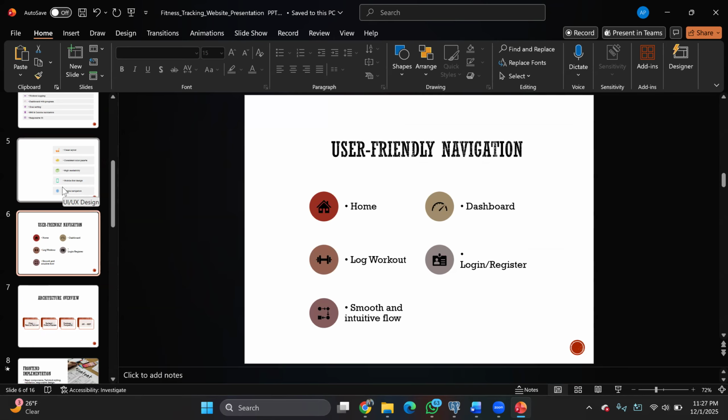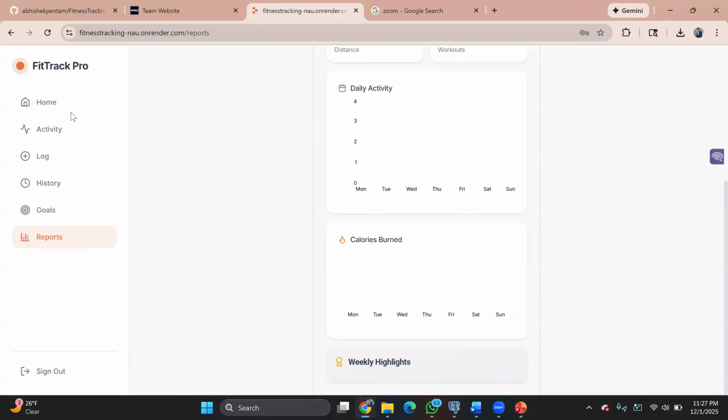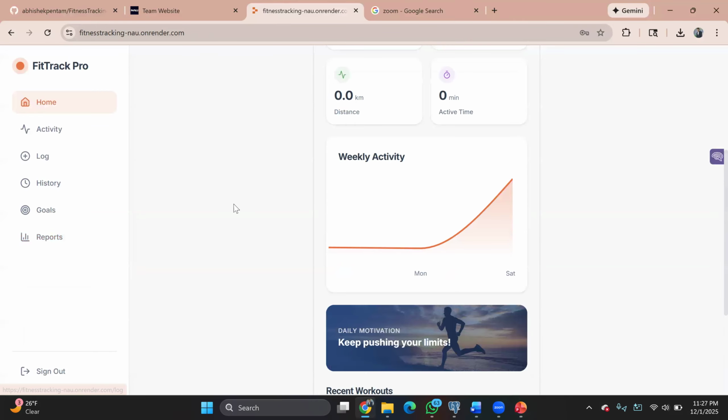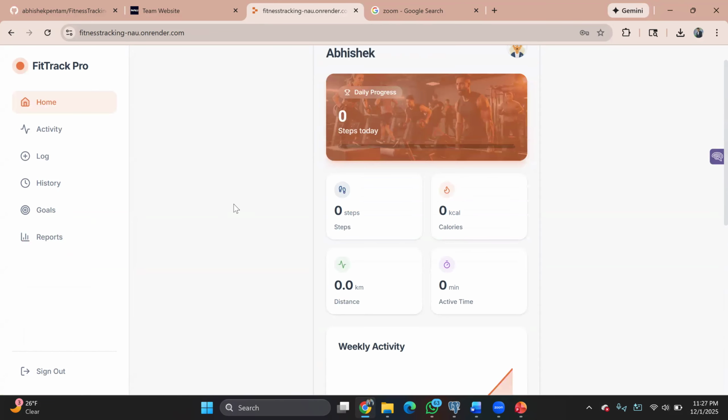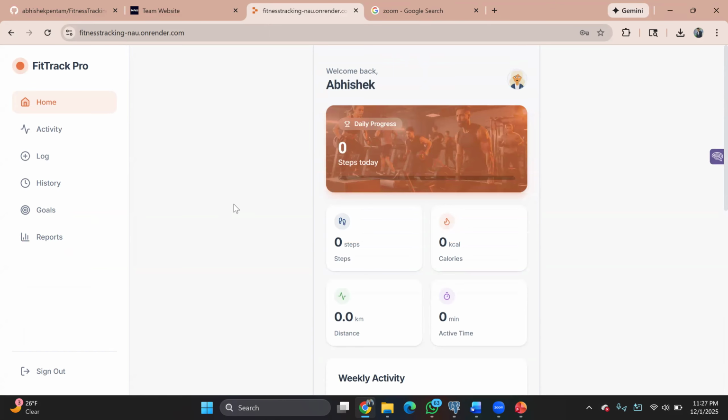In the slides I have shown the dashboard, work log page, goals page, and reports page, which will give every notification for mobiles and laptops, everything. We also use Tailwind CSS for styling. These tools give speed, smoothness, and professional design. And my friend Sidhu will continue the next slides.